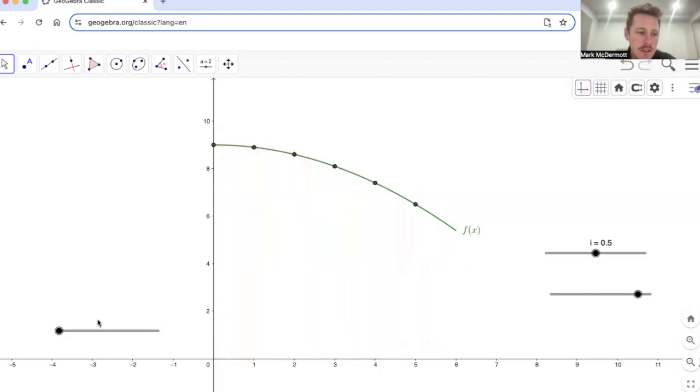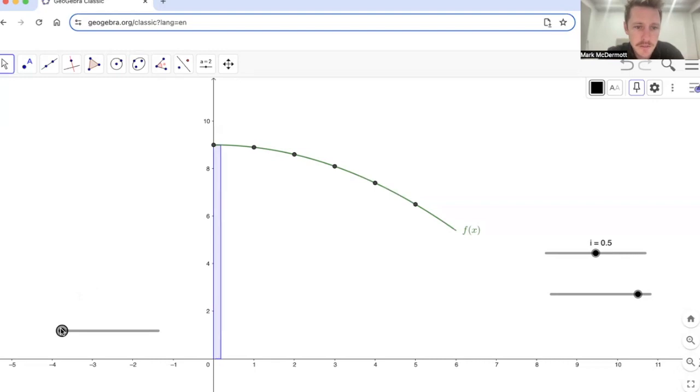So you can see that if we were to estimate the area under the curve, so you can see if we made rectangles of infinitely small width, we could get a very good approximation for the area under the curve. And that's what this blue shaded region represents. It's the area under the curve between, in this case, 0 and 6.